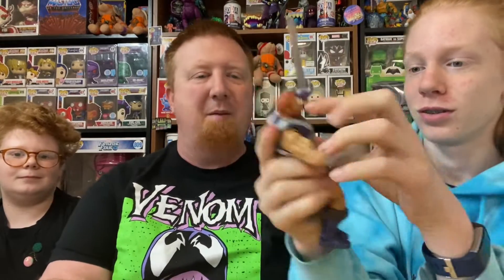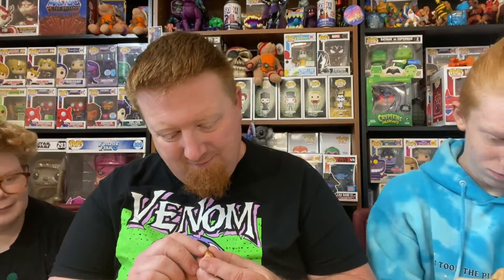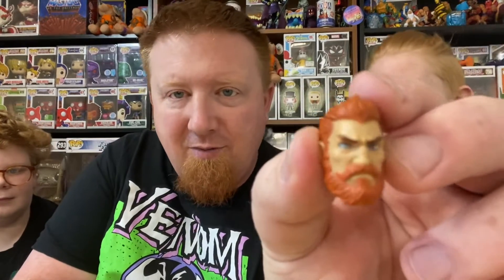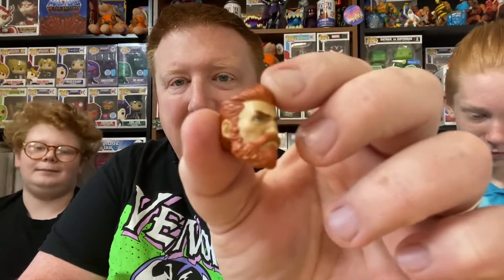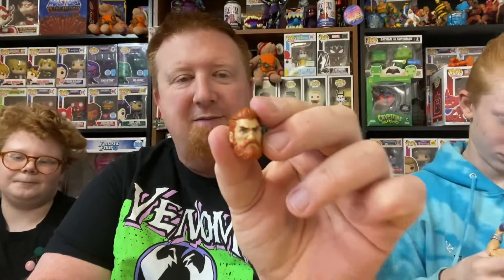That's not like the other removable armor where you have to pop the head off too? And don't worry, he can pop his head off — you don't have to worry about your kids breaking the figure. They actually put a lot of detail in that face. Just the head detail — the whole head sculpt, the eyes and everything.